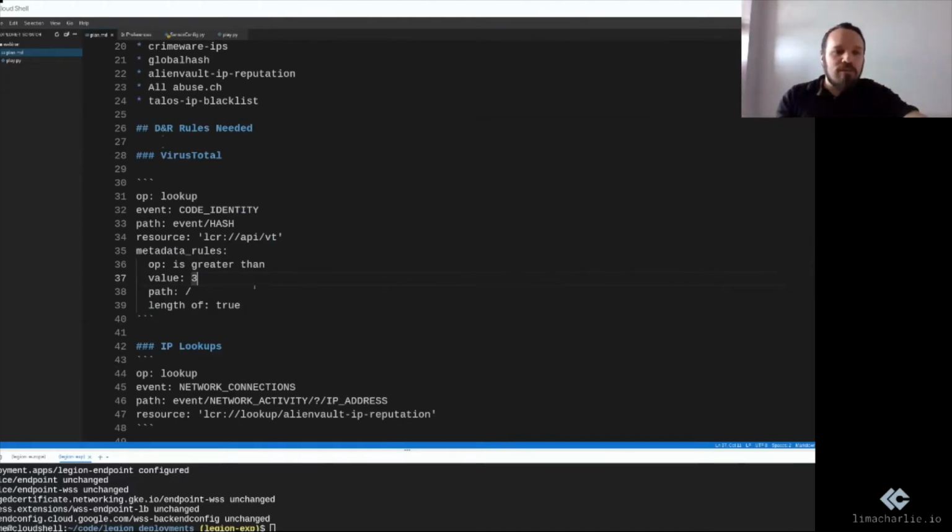Taken as a whole, this rule will very simply look up all the hashes coming from code identities. And if there's more than 3 AV engines saying this is bad, generate a detection. Simple as that. You can customize this. Obviously, you could have a top level rule that looks for a sensor tag. So maybe you want to only do those VT lookups for agents that are tagged VIP, for example. It's my go-to example. Or change the threshold. You could also end this with various other clauses.